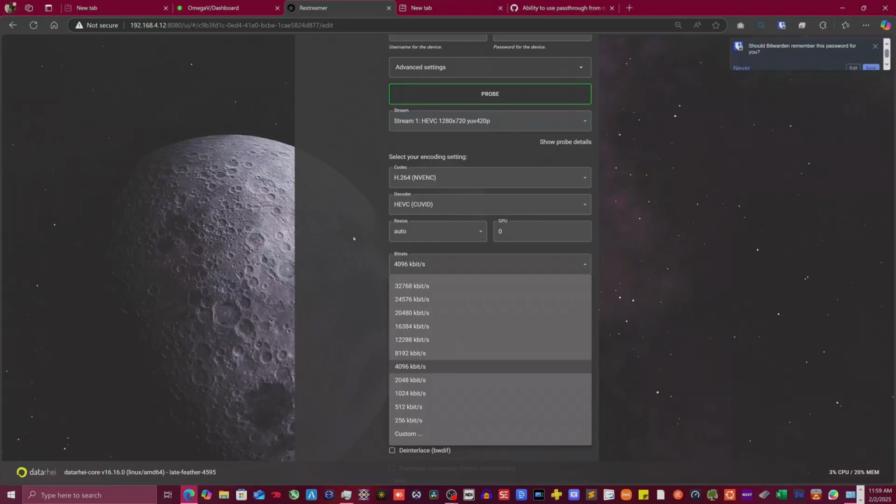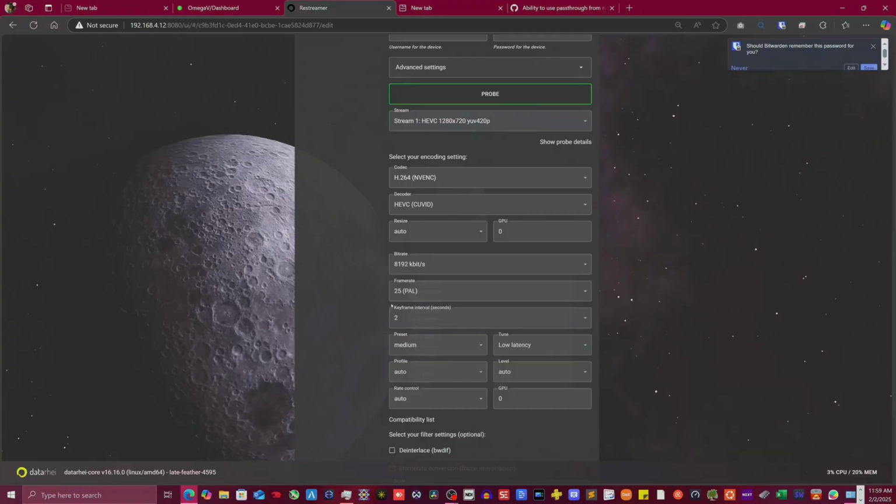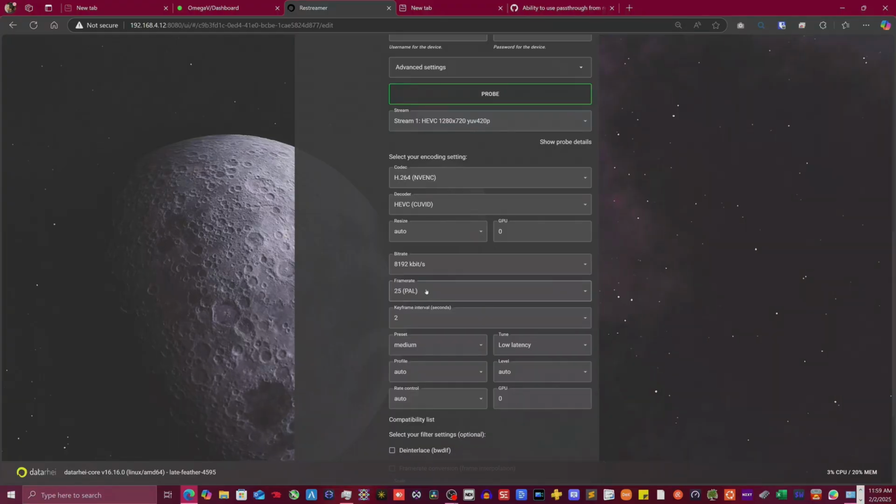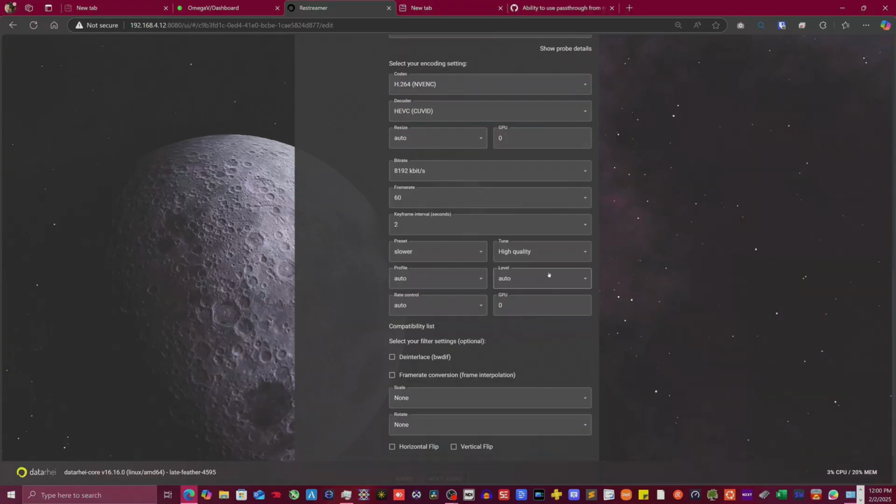set up exactly for how Twitch and whatnot is going to be. So Twitch and Kick is like 7,000 is the limit, so I'll just give it 8. And then of course it'll be 60 frames a second is what I'm doing. Leave that on 2. Let's see. So I think we have some power to play with here. And let's see, profile auto, or leave it on high. Okay, I'll leave that on auto.